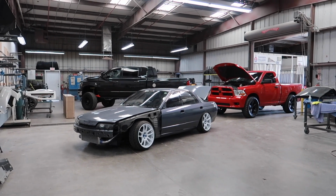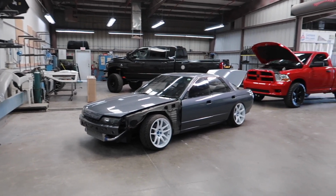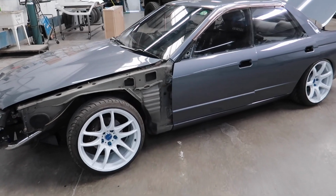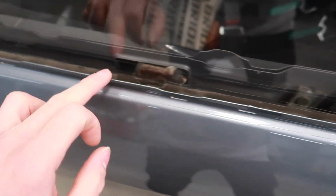Look at this lineup. It's crazy. The Skyline is so small compared to John's Mega Cab and Warren's Ram. So I went ahead and cleaned the mirrors, kind of half-assed. I'm just trying to get as much of the dirt in here as I possibly can since the moldings are out.